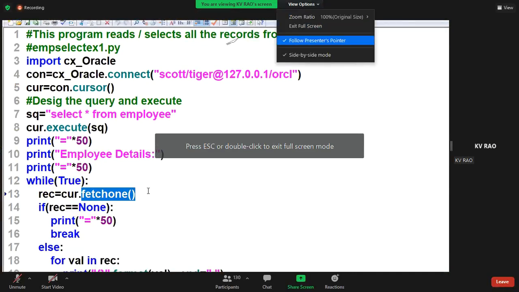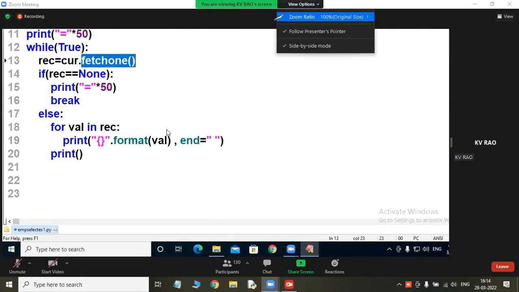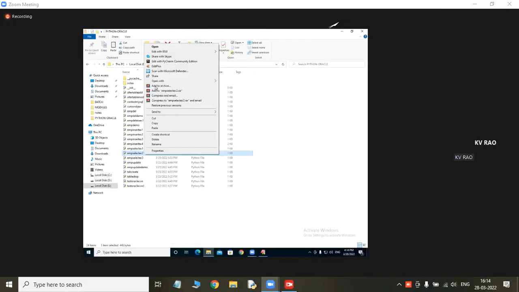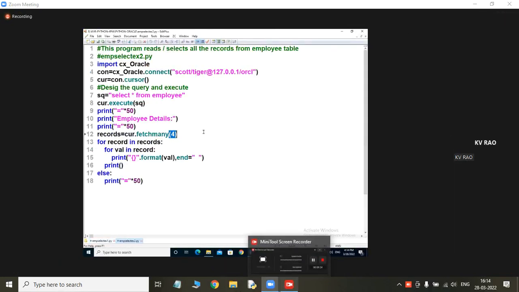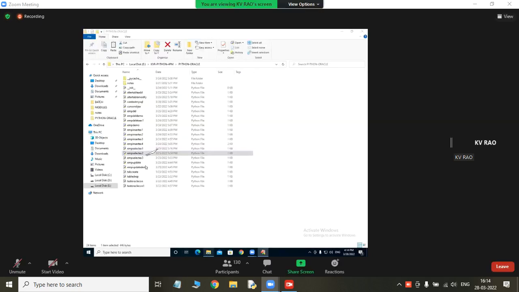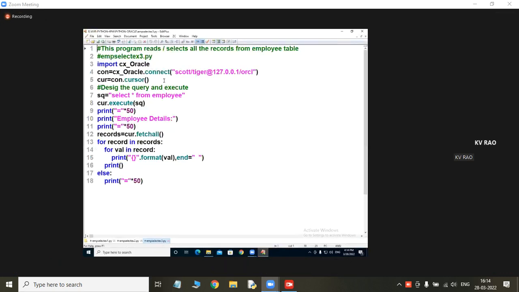There are three functions to deal with this, and one more is called fetchmany, where we passed different types of values. And next, I hope you remember fetchall. So we have already seen this in the sessions.